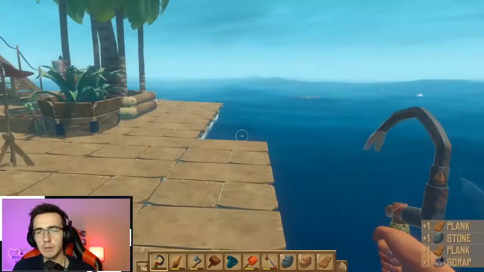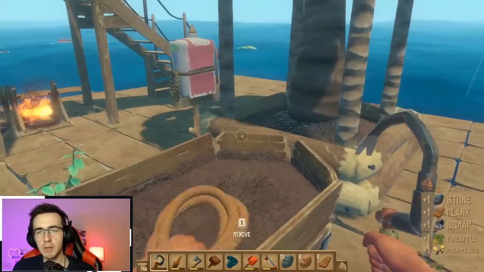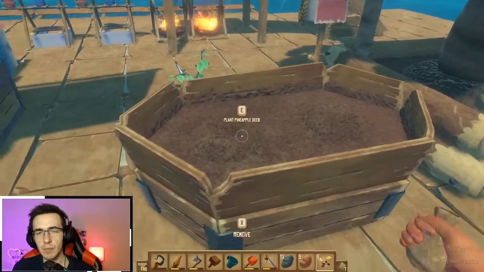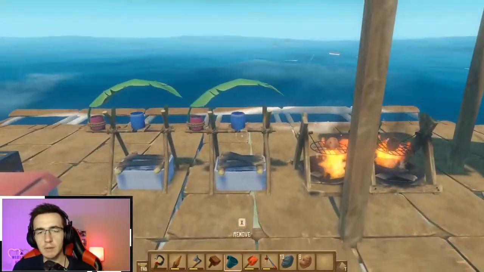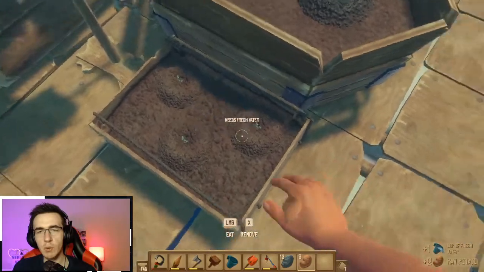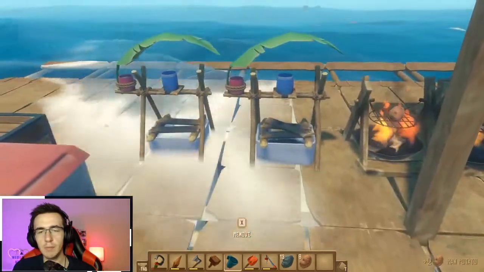One is farming. You want to build a small farm. As you can see here, I've got a big farm as well. Big farms take seeds that you find on islands, but first you'll be using the smaller farms here. You can have potatoes and turnips in those. So what you've got to do is hopefully find a turnip or a potato. You'll find those in barrels mostly or on shipwrecks.